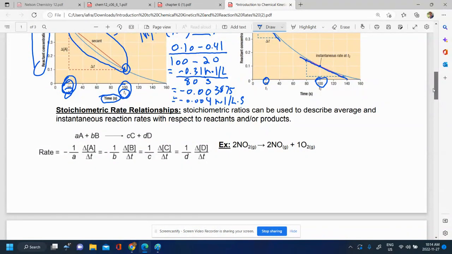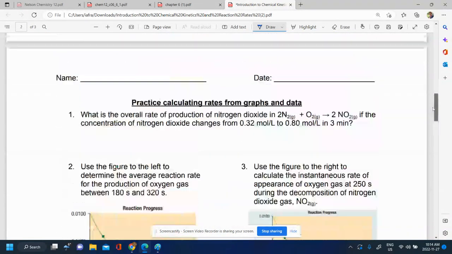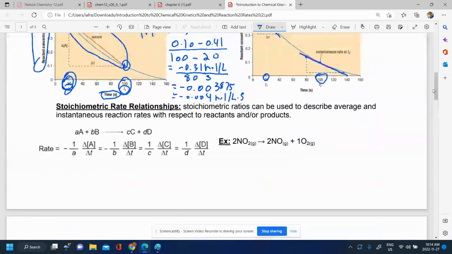And then after that, in our next video, we're going to do some practice problems to apply the concepts that we just learned. So we saw reaction rates. It's basically the speed of a reaction, how fast reactants are consumed or products are formed. We can calculate an average reaction rate, and we can calculate an instantaneous reaction rate. And that differs in terms of whether you're talking about a time interval or a specific point in time.